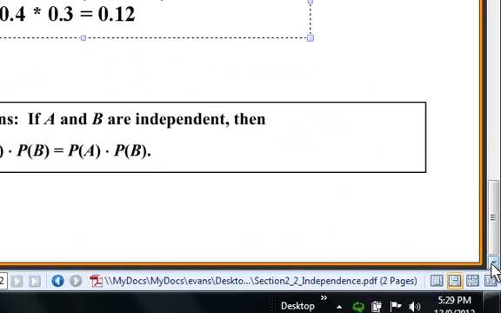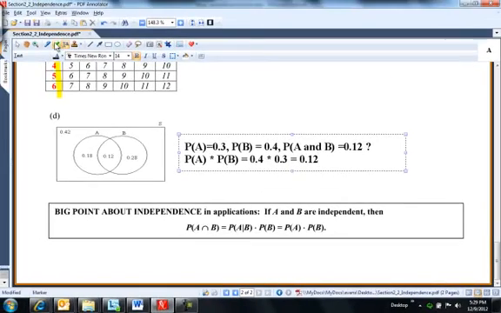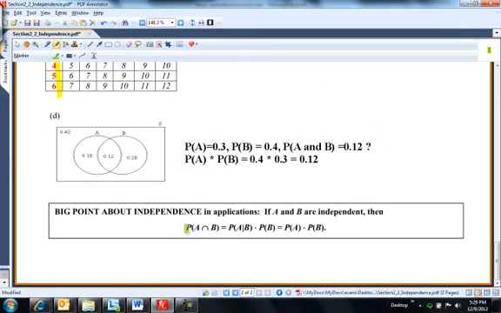So I hope that helps. At least it will help you get a little bit further with the homework, but I'll go over it again tomorrow. And the main thing is probably A given B. That's the formal definition if I don't have independence, but if I do, I can just multiply. So in a lot of the homework, you have this simple, nice product because I tell you you have independence.